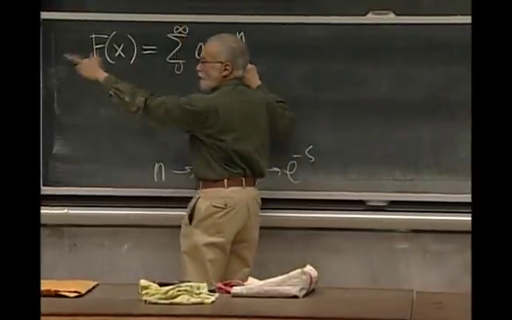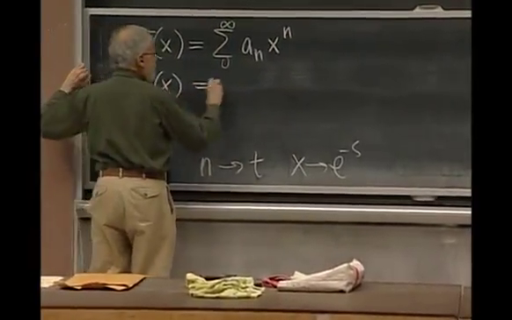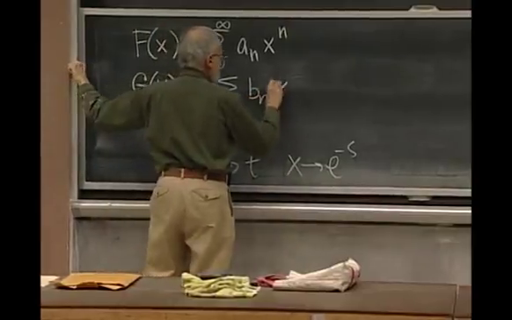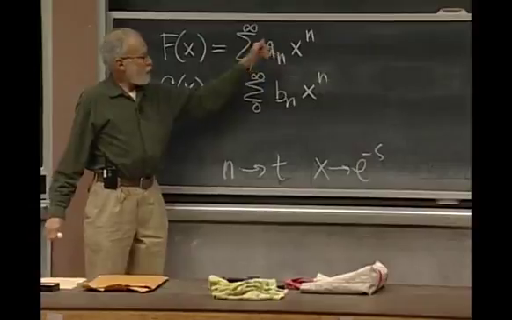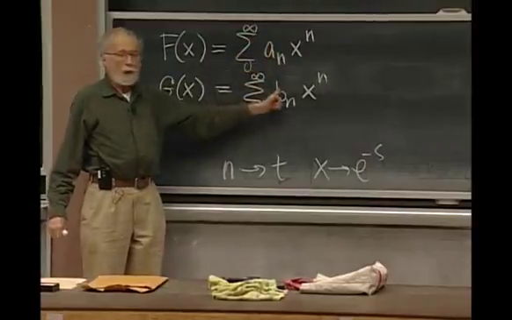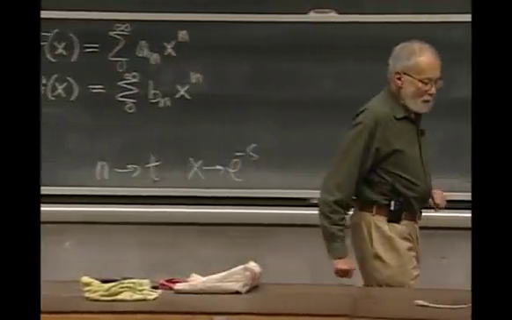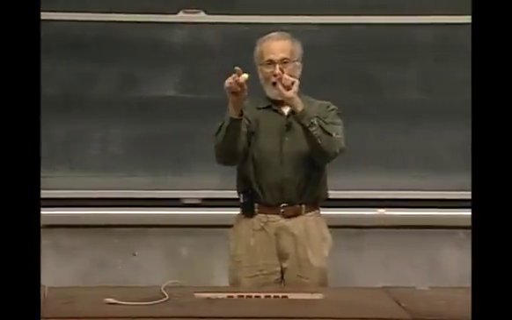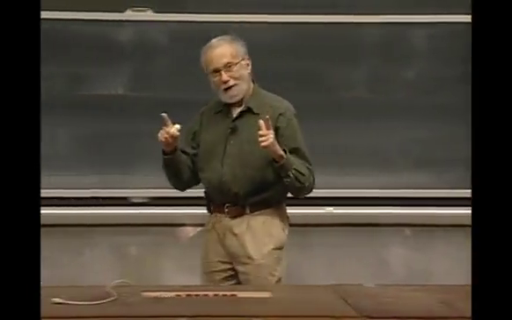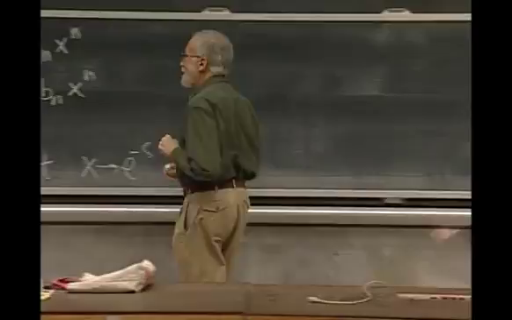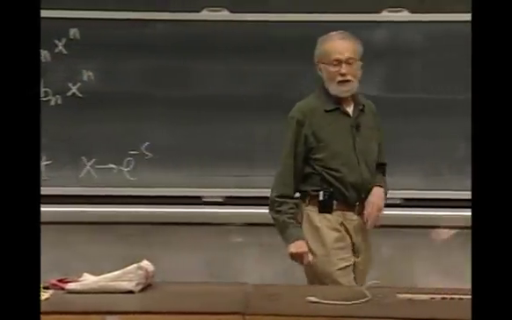This is the analog of the Laplace transform. And similarly, g of x here is summation b_n x to the n. Now, again, the naive question would be, well, suppose I multiply the two corresponding coefficients together and add up that power series, summation a_n b_n times x to the n. Is that somehow related to f and g? And of course, everybody knows the answer to that is no. It has no relation whatever.